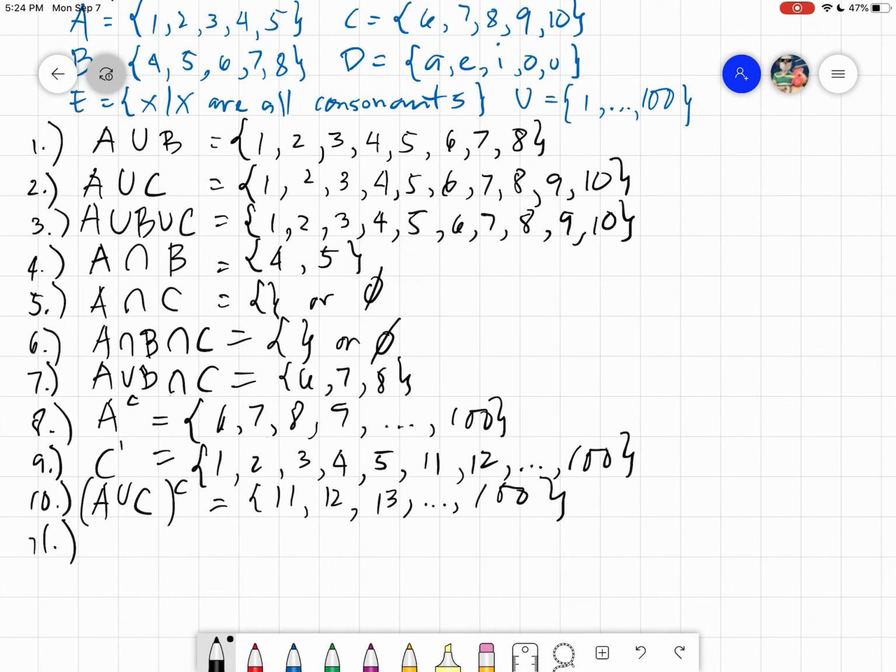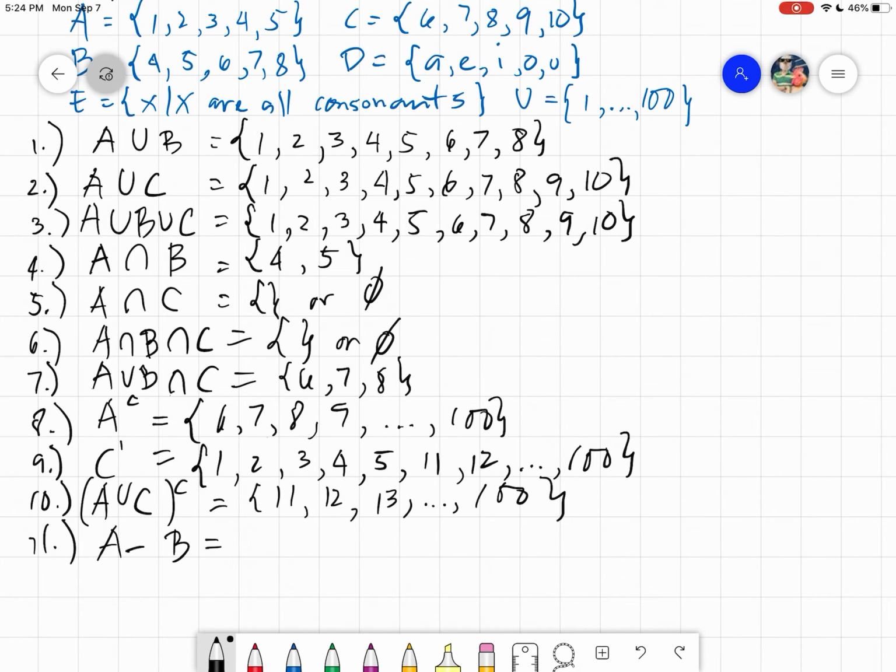Next. So, tapos na tayo sa complement. Now, let's try the difference. Okay? Ang sabi naman sa difference is, you will just simply have to remove all the elements from your previous set. So, for example, we have this one. A difference B. Ang A difference B is aalisin mo yung A doon sa B. Okay? I mean, baliktad pala. Aalisin mo yung B doon sa A.